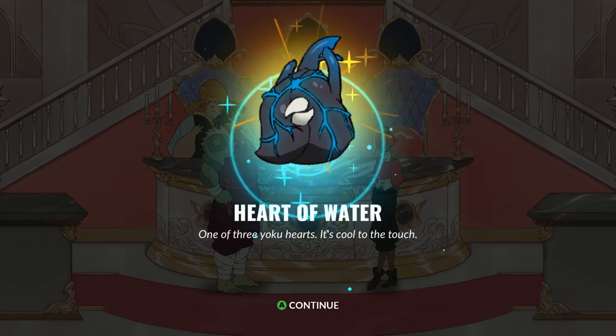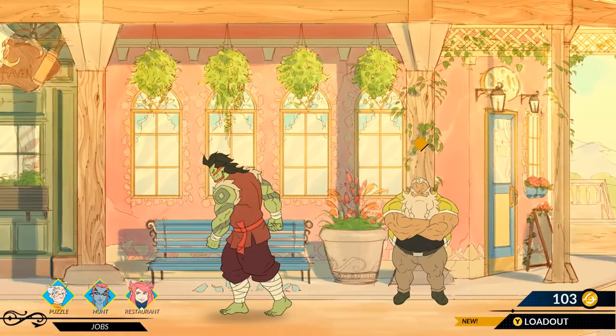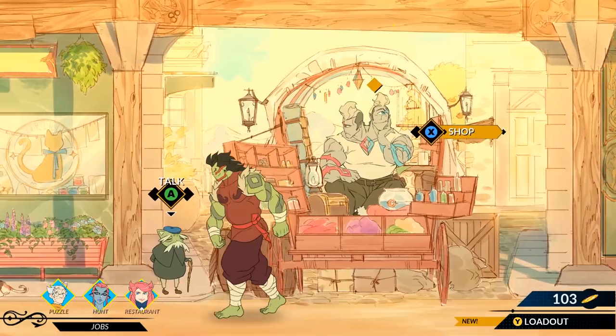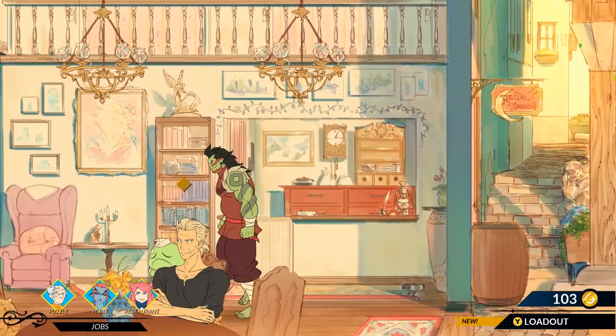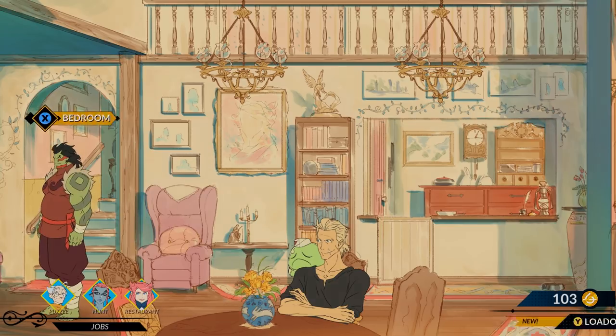Heart of water, of the three Yoku hearts, is cold to the touch. I really do hope that we get the other two crockbots to match the orcs, because it would be magic. How's it? Okay.